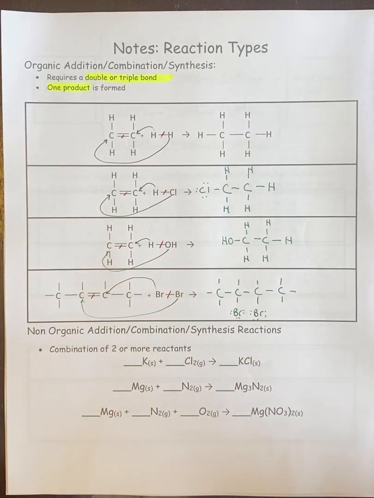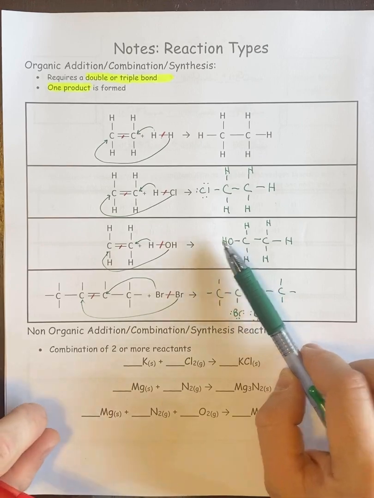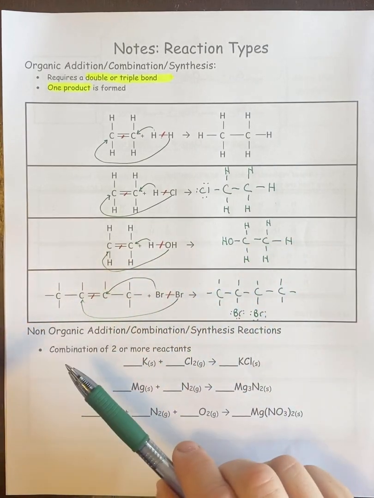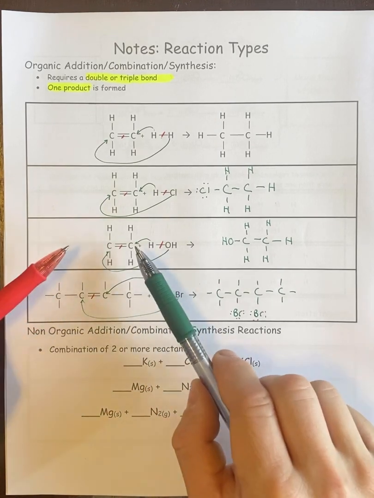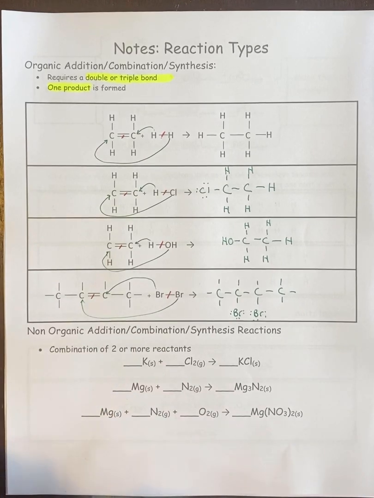Now, there are instances where you end up making more than one product, because half the time, let's say the OH in this example will go to one carbon and the H will go to the other, and then the other half the time they'll flip, and so you end up making 2 products. Half of them are this way and half of them are flipped. On a small molecule, it doesn't matter. On an asymmetrical molecule, it might. Here's what I'm going to tell you: you're never going to have to worry about that, as long as you know to break the bond and add them to it.